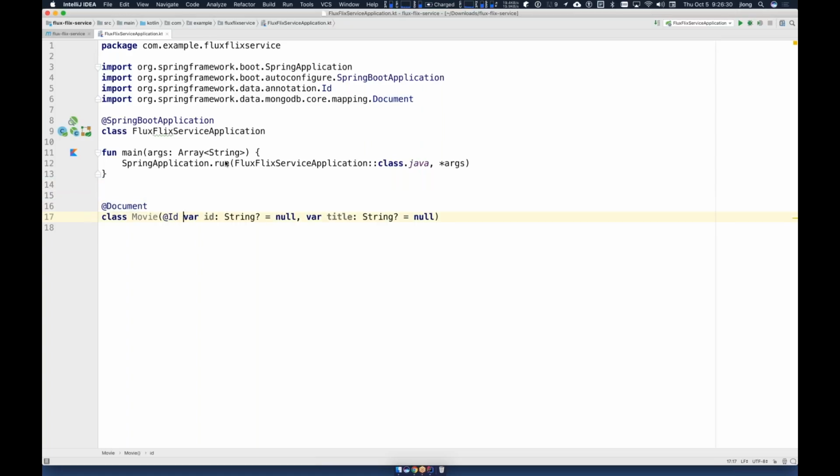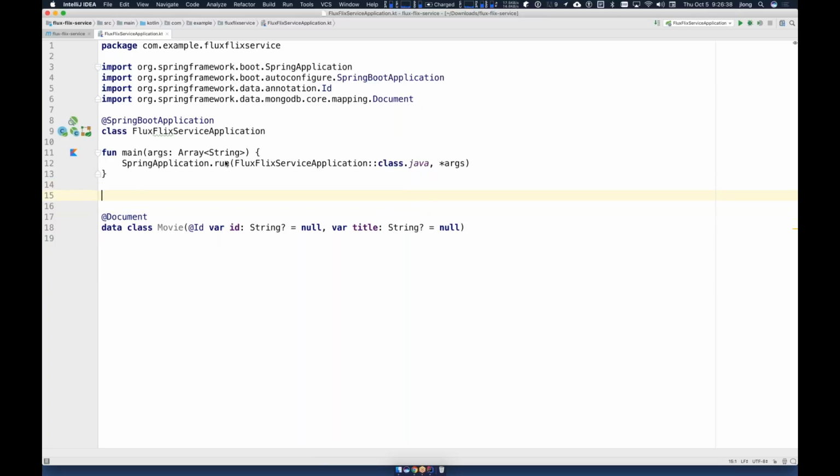Now I want to make this a data class, right? That'll go one step further. It'll give me a nice equals and so on, things like that I can use to support equality. Right. All right. So now I've got a movie, and what I want to do is I want to be able to persist or interact with instances of this entity with the underlying data tier, in this case MongoDB. So I need to write a repository. A repository is a design pattern designed to support the data management lifecycle. So I'll say movie repository.